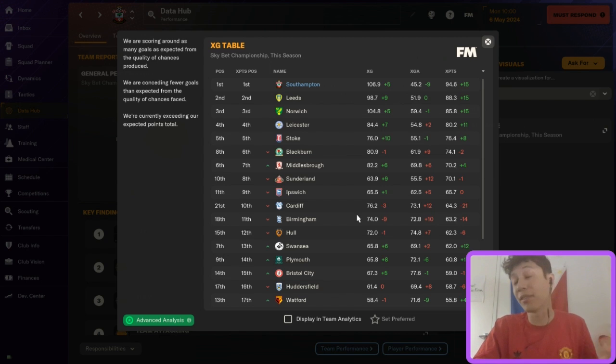But on the flip side, if you're higher up in the table and your expected points total is a lot lower, or you're lower in the table and that's exactly where you should be, all right, now we need to look at maybe changing some things or maybe looking at improving the quality of the squad to get to where we want to go. So that's the XG table. This is the first, I think, really great tool that we can use.